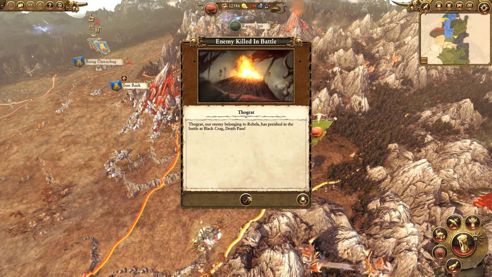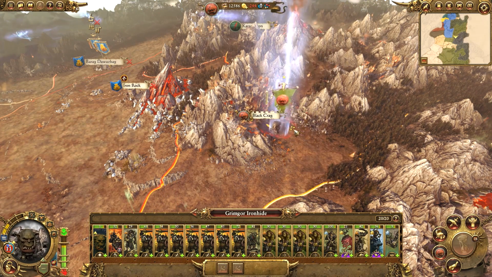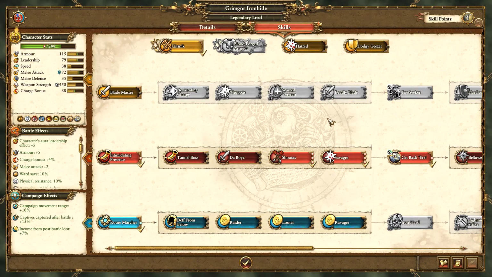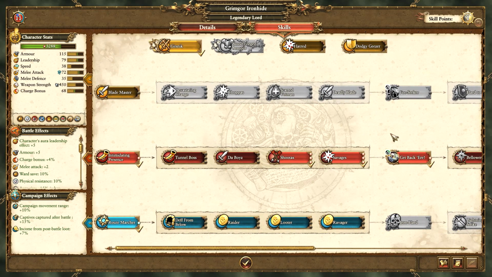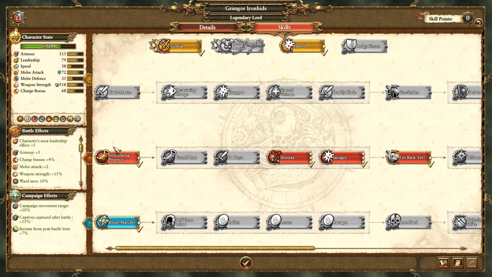Okay, so another follower gained. Thograt is dead. We'll move Grimgor back into Black Crag, and he can fully replenish. So he is level 11 now, and what we're going to do is probably give him his weapon strength. So plus 15% takes him up to 518 weapon strength, which is very, very nice.